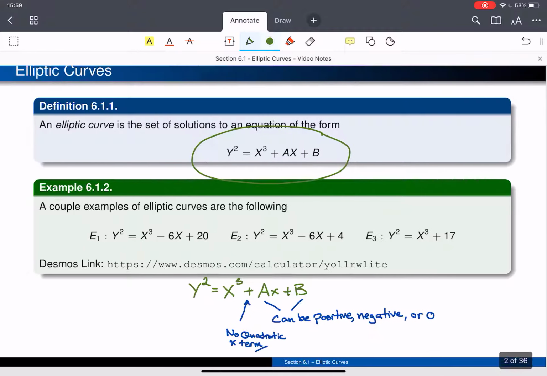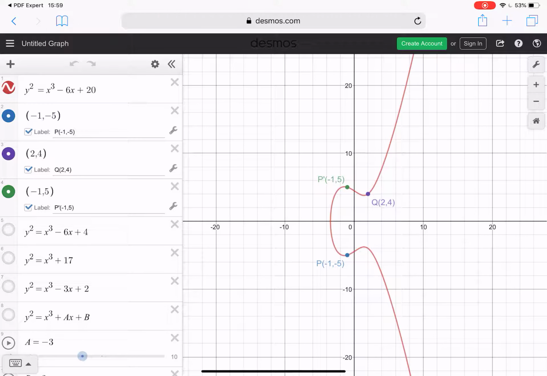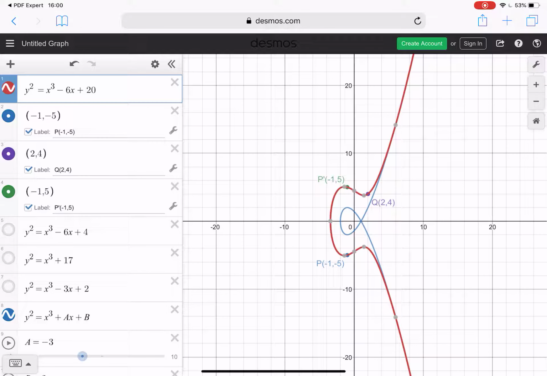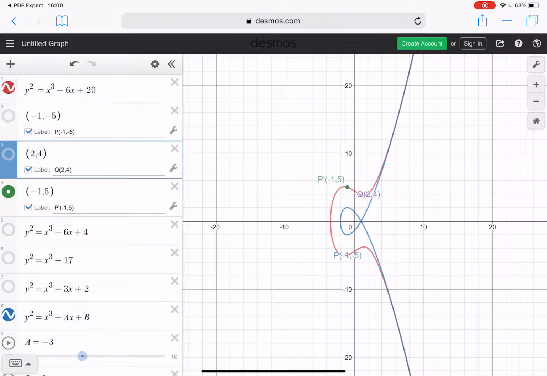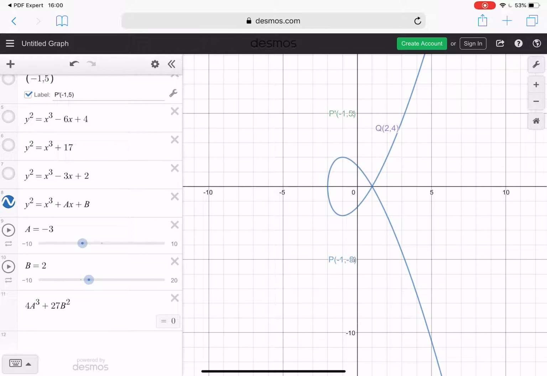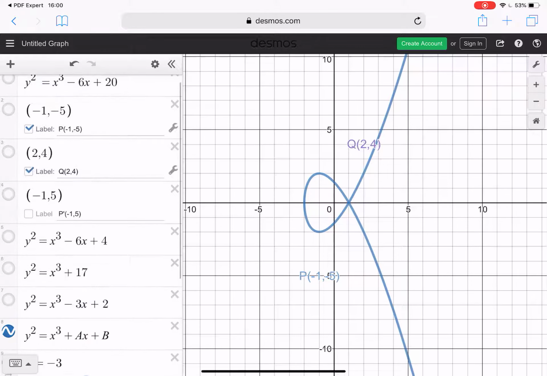So back on this first slide, I actually have a link to a Desmos page, which if I can nicely play. So here's that first one, this x cubed minus 6x plus 20. It's got this classic puzzle piece shape. But what you can do here is you can click on something like this, and let's turn off all the other stuff that I have happening here. So off, go off, go off, go off. All right, so you can see that I get this nice little shape, and if I put this into projector mode, we should be able to see it a little bit nicer. Let's undo some of those labels too.